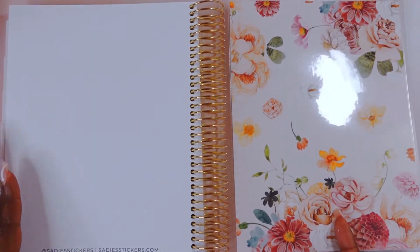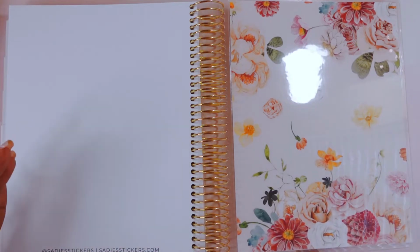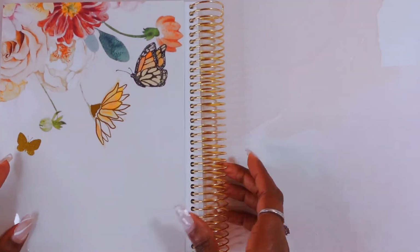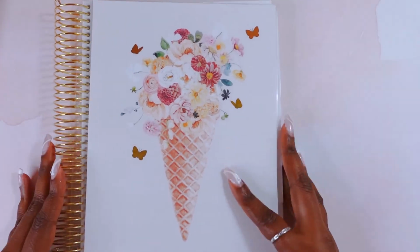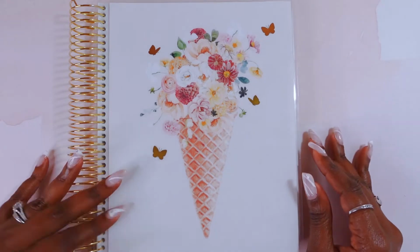So I did pay about $60 for this. But I'm fine with it because I know all the work that goes into putting things together yourself if you're a small business, and I own a shop as well. And so with that being the case, I know how difficult it can be. So I don't mind supporting a small business doing something like that.